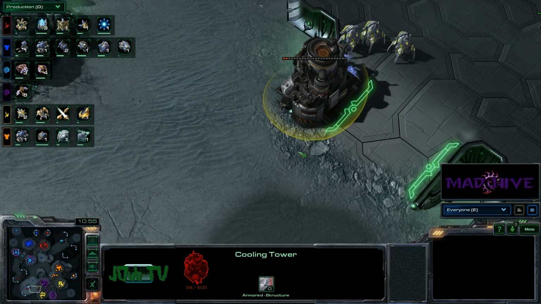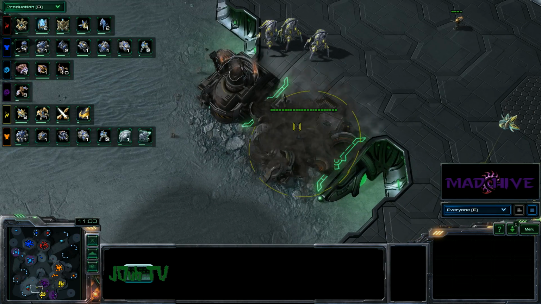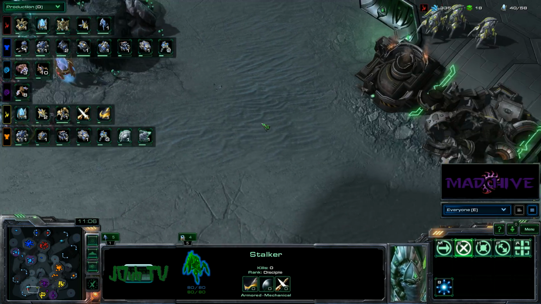Because, well, I don't know why. Maybe to keep people from accidentally clicking on it when they want to attack an army. And the cooling tower will fall. This will be blocked off, so any further aggression here of these Stalkers will have to use Blink to get in.